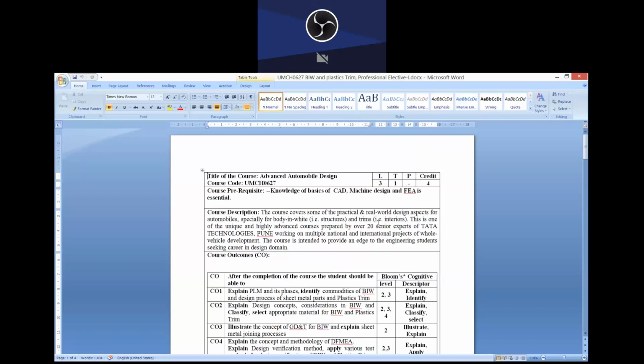various crash testings. NCAP star ratings are there, and many companies advertise these things very aggressively, like our car is 5-star rating and so on. So we will be discussing all those safety features, the front side crash, rollover testing, the rear impact test, and so many things. Similarly, we'll be discussing physical testing of plastic trims and similar kind of things.